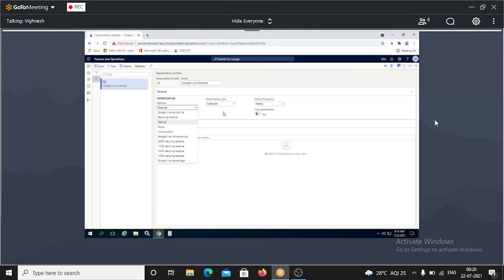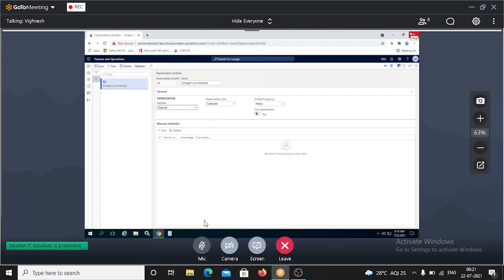Then again 10% on 90,000 gives 81,000, then again 10% on 81,000, which is 8,100. So it works basically that way. I think you guys are familiar with the depreciation methods, right?